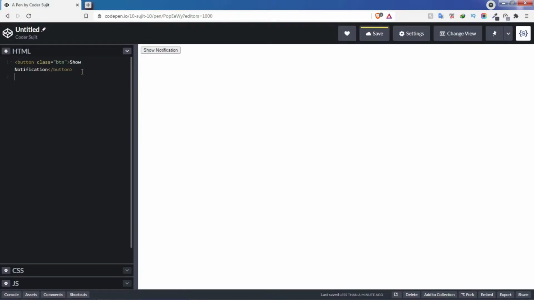Okay, under that I'm going to create a div with an id of toasts, and inside I'm going to create a div with a class of... not actually like this, it's div dot, and now the class will be toast, and I'm going to simply type message 1.